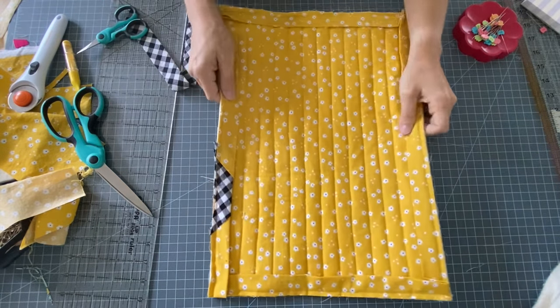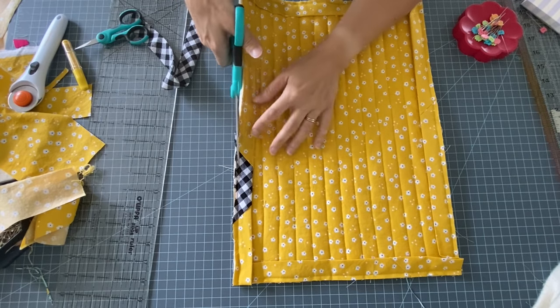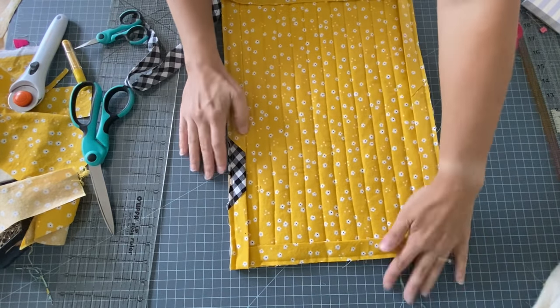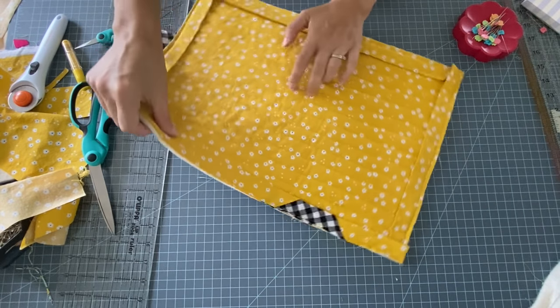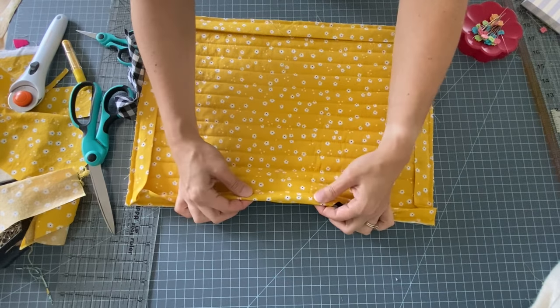Okay, my binding is attached. I'm going to trim this up a little bit. Okay, this next step I only just learned, but I find it really helpful. It is optional, but it does help you when you go to turn it to the other side, because this is what's going to happen. We're going to turn it out this way.